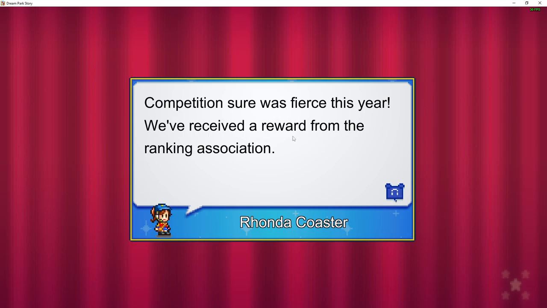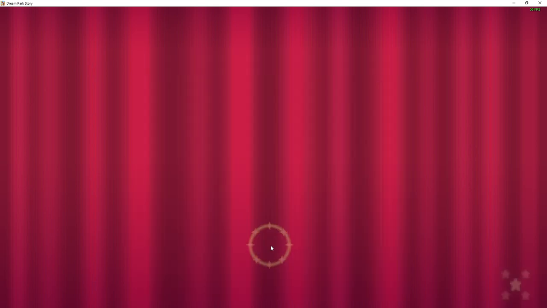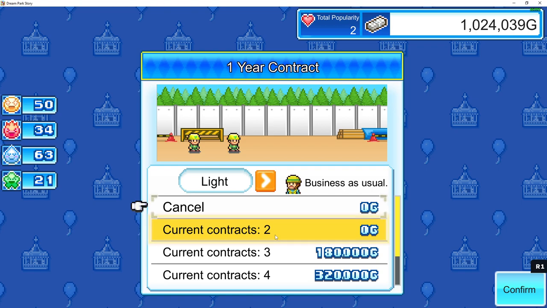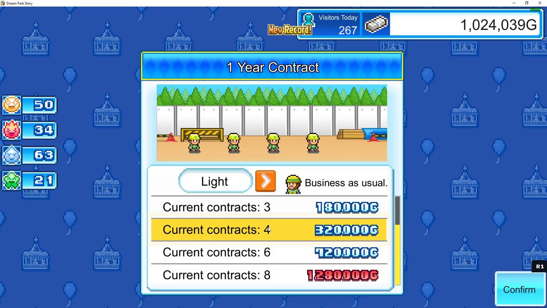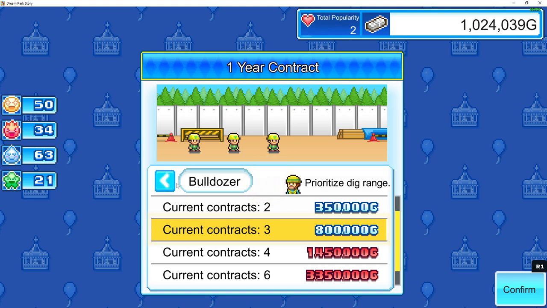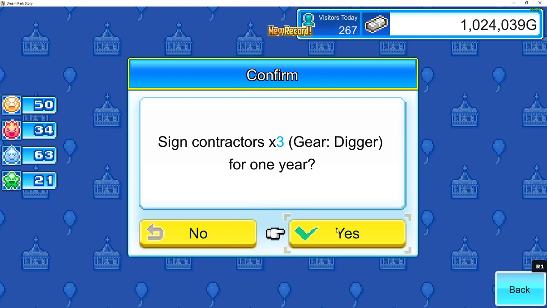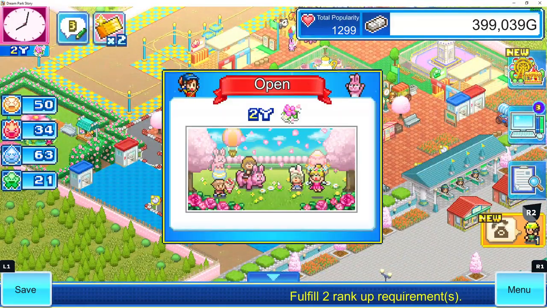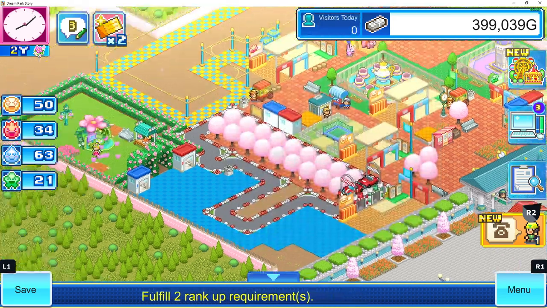So we received a reward from the Ranking Association. Oh, monies. Nice. The construction company, we got a good deal this year. Let's go 4, I think. Oh, whoa. Whoa. Yeah, let's go with Grange. Yeah, let's go. Year 2. Look at that.